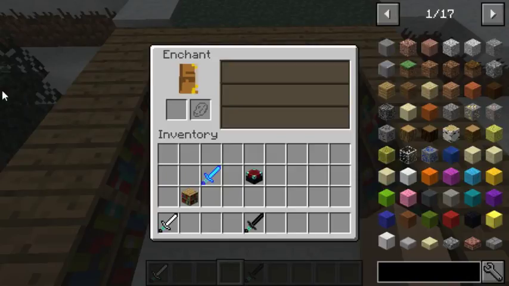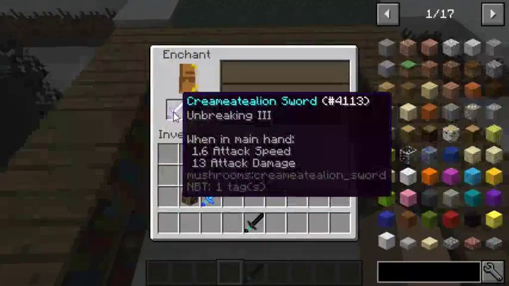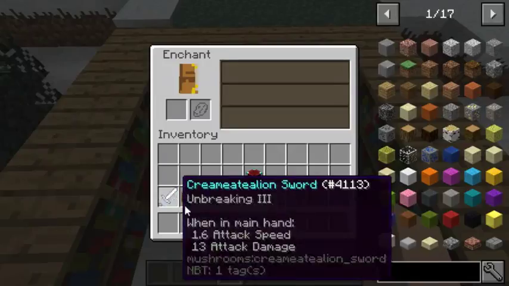Phew, glad I'm back while you're doing weapons, says Frogoggles. Yep, we're just talking about the enchantability on weapons. Argonite is extremely enchantable. Crematelian is not very enchantable, and neither is Lubarian. But these two have their own special things to them.